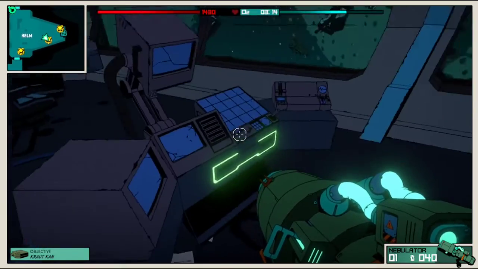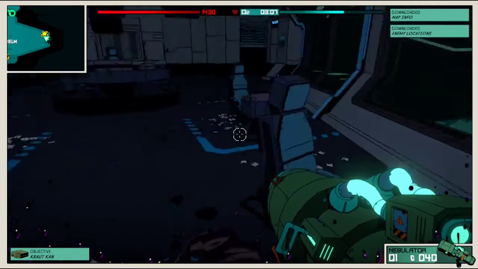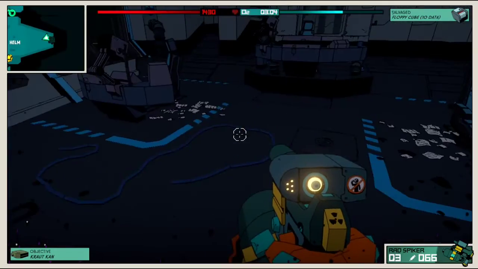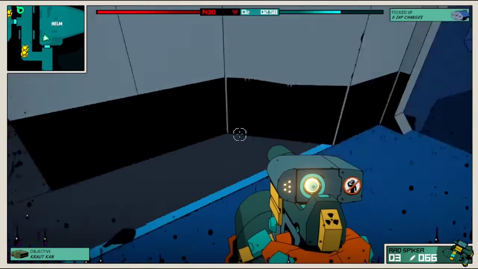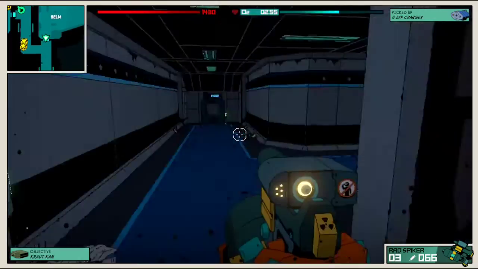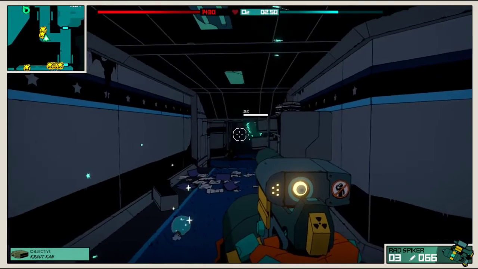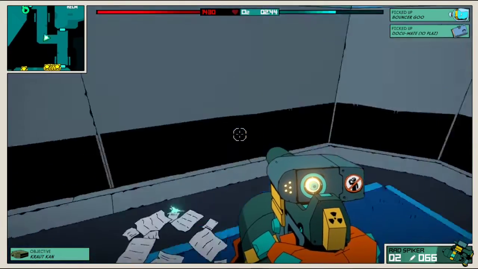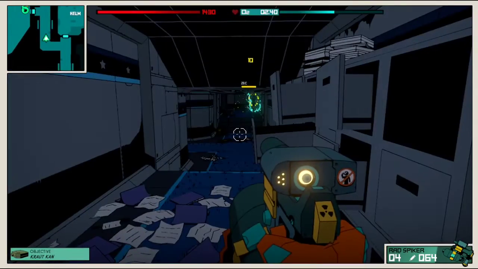Some slight self-damage, but that's okay. Can't tell if that's me. No, okay, there's an enemy right there. Thank you. There's supposed to be scribes here too, isn't there? Okay, she'll die in a moment. I'd like to get up there and lock that door, maybe?